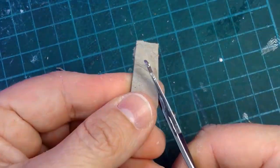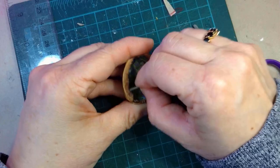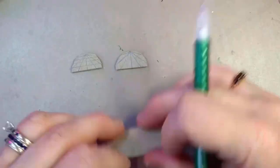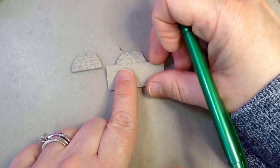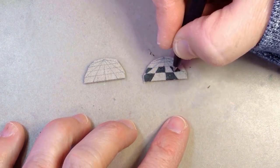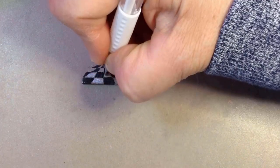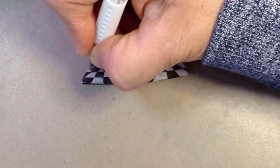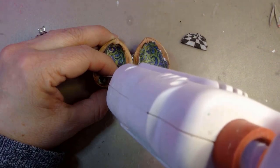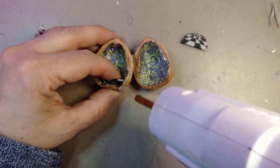I used a bit of cereal box to cut a floor for Alice's room here. I tried to make a bit of an optical illusion on her checkered floor. I just colored this with some gel pens I borrowed from my daughter. I used hot glue to fill in underneath the floor.